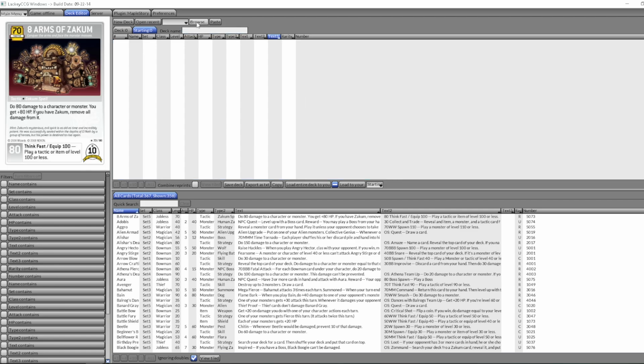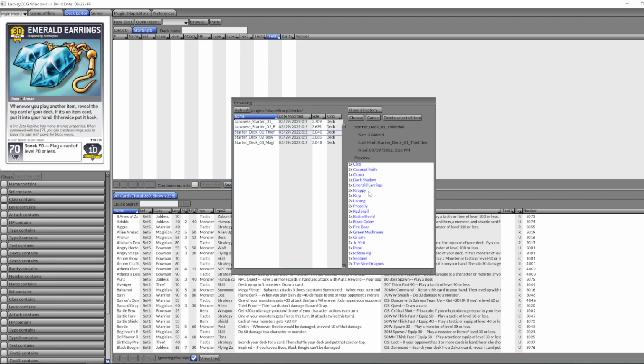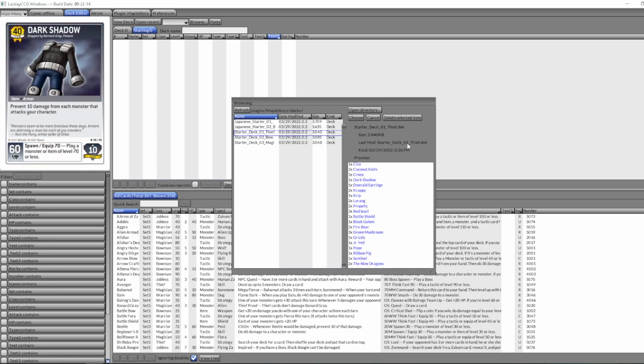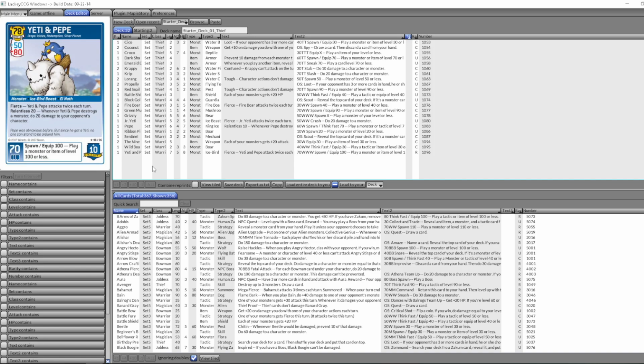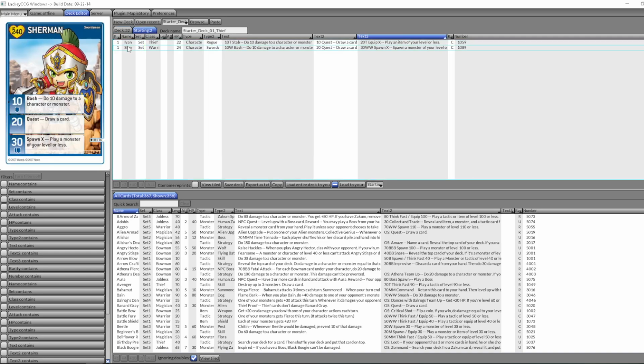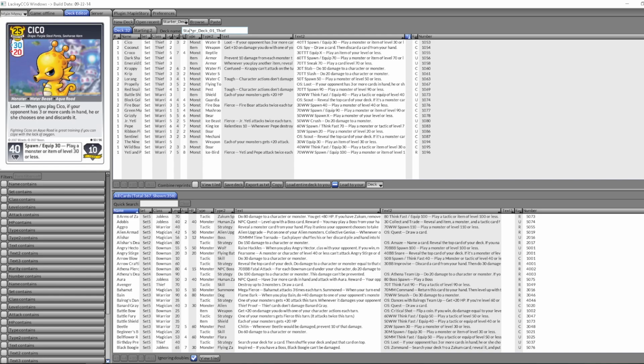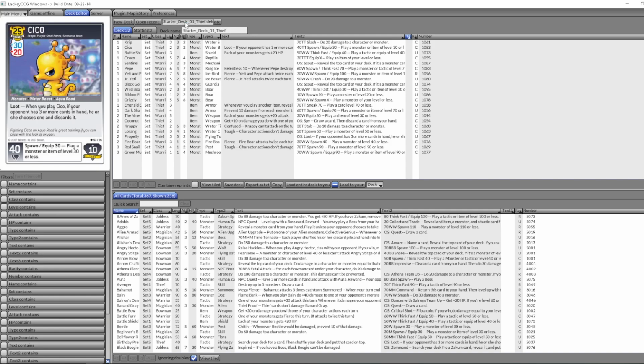We can go to this browse button, and here are the default decks that are included. We have the 3 starter decks and the 2 Japanese starters. We can click on one of these, it'll show us a preview of what's in the deck. We can click choose and it will populate that deck for us. We see the deck is 32 cards and there's 2 starting characters, just like the starter decks do. This is Ivan and Sherman. We see the deck name is right here. We see this will populate with the recent decks that we loaded.